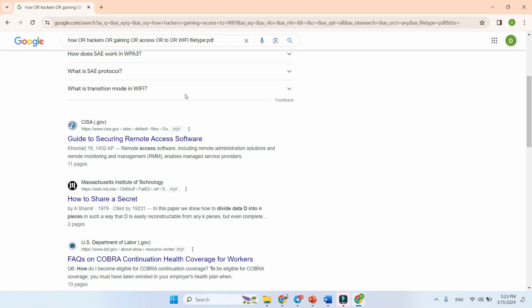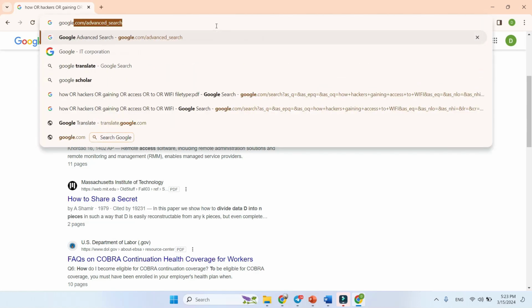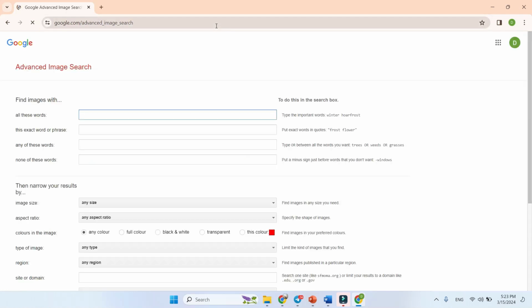Another exciting tool for advanced search is advanced search for images. Google.com/advanced_image_search. Well, this search is just for images. This advanced image search allows you to tweak your image search in a number of ways. You can search based on image color, domain, file type, size, keyword, and so on.